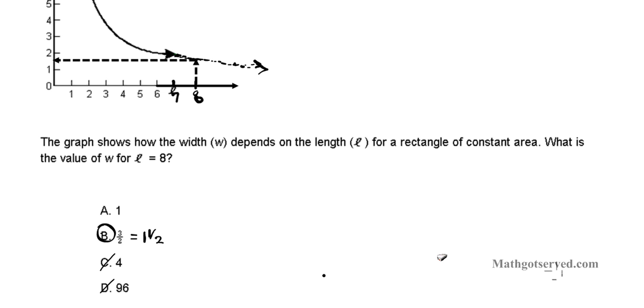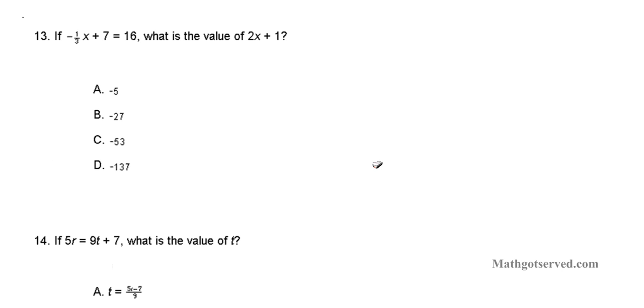All right. Let's take a look at the next one. Problem 13 says if negative 1/3 x plus 7 is equal to 16, what is the value of 2x plus 1? So in this problem, we're not just simply solving an equation, we are using the solution of the linear equation to find the value of an expression. Okay, so first thing I'm going to do is first of all solve this for x and then plug in the value of x in here.